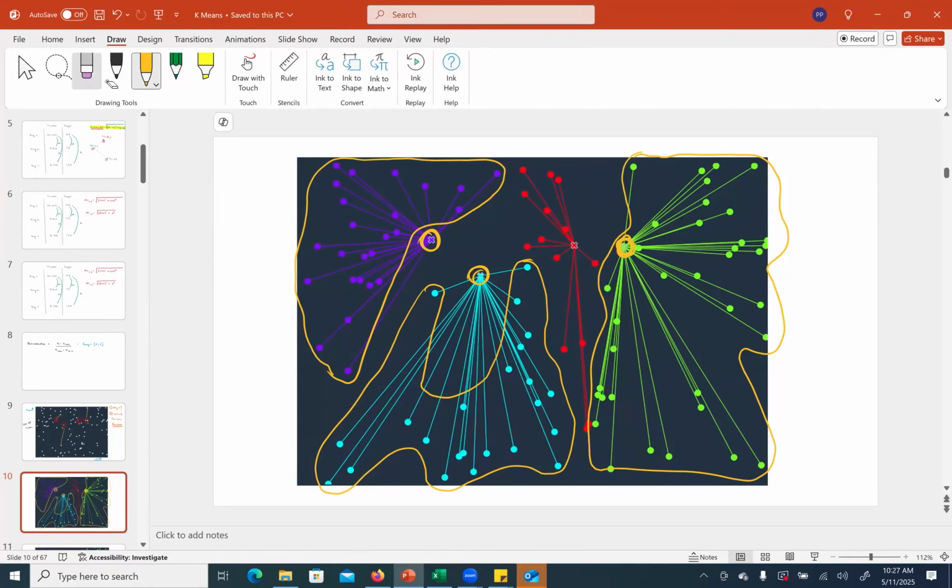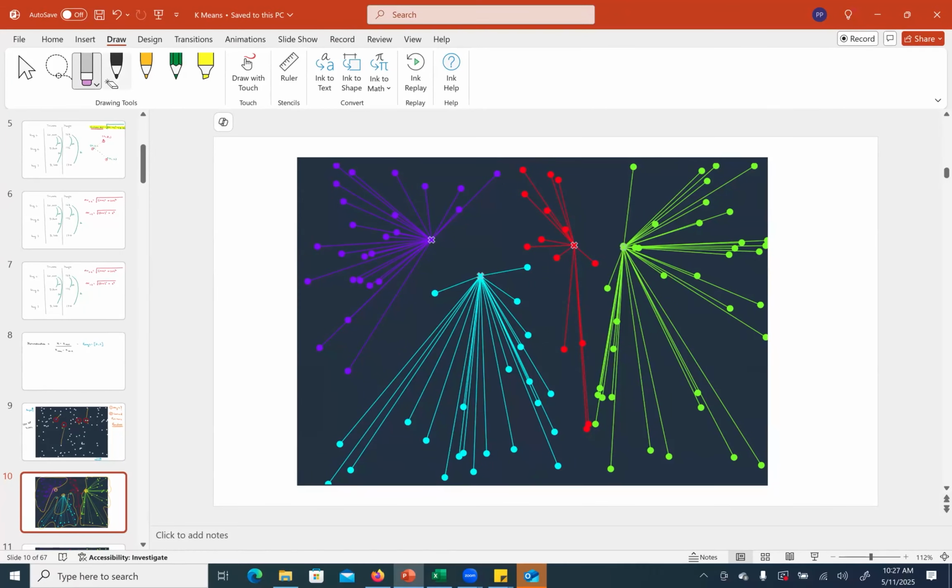So what we will do is find the new position of the centroids. How do we find the new position of a centroid? If this is my group, I will add the y-axis values for all the points and take an average of that. Similarly, I will add all the values of x and take an average of that.